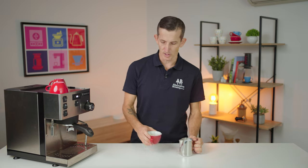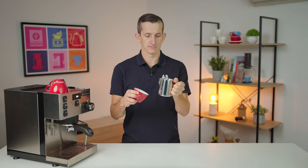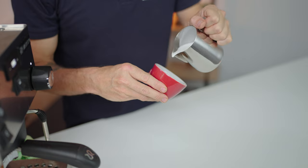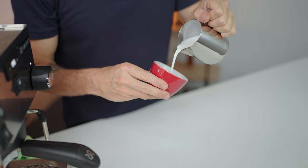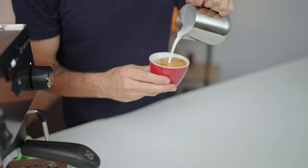As we've spoken about, tilt the cup, raise the jug at a reasonable angle, and pour like you've done a thousand times before. Maintain the height with the jug and keep pouring a nice steady stream to fill the cup up about three quarters of the way to the top.